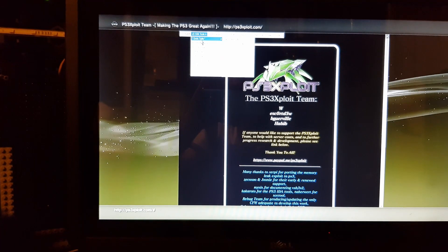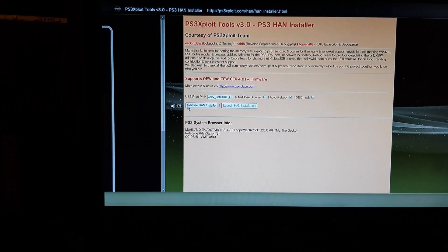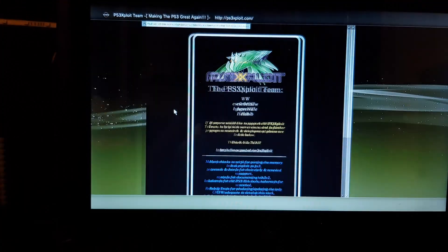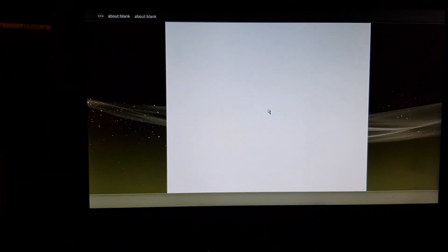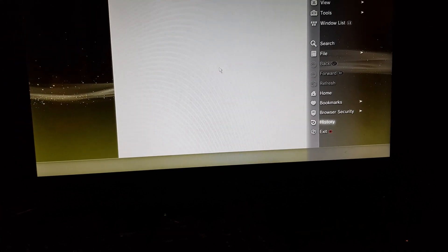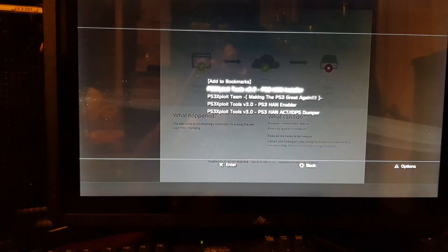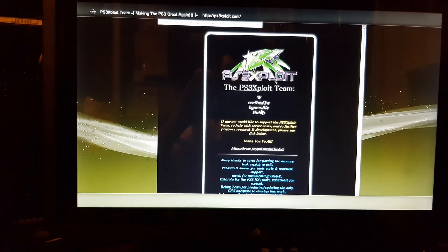Close that tab, scroll back to the top, click HAN Installer, click OK, then click Install HAN Installer. If it loads numbers and stalls at 95% saying 'Failed,' just close the browser, reopen it, press Triangle on the controller, and clear all the data again — delete cookies, search history, cache, and authentication information. Then go back to the webpage and try the HAN Installer again. Make sure you have these pages saved as bookmarks.